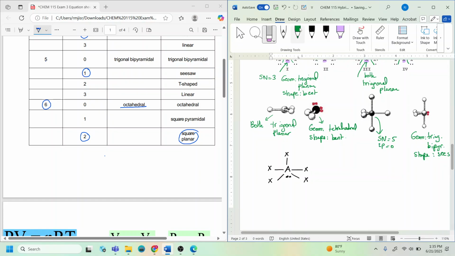The last example, we're going to calculate the steric number around the central atom. So the steric number here is going to be equal to 5 groups around the central atom plus 1, so the steric number over here is equal to 6. So I'm going to go to the steric number column, so it's going to be 6. The lone pair is going to be 1. So my geometry is going to be octahedral. And since I have a lone pair, the geometry and the shape are going to be different. The shape here is going to be square pyramidal.